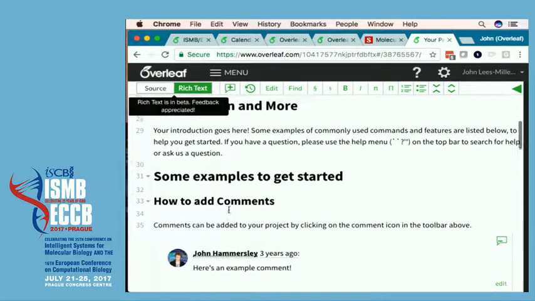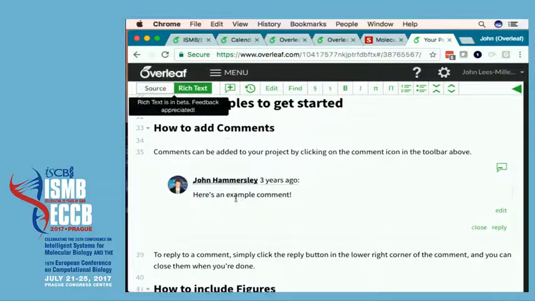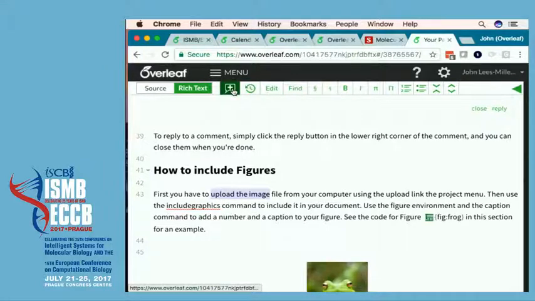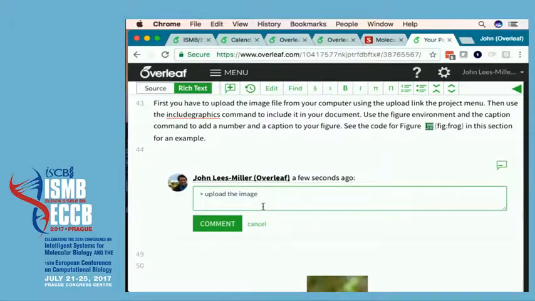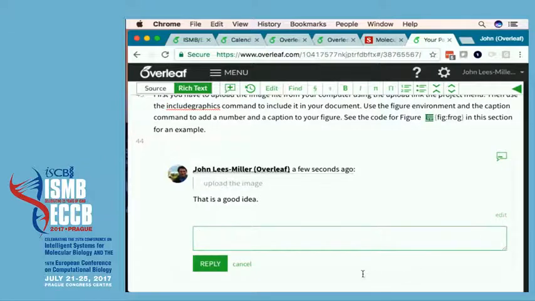Some other things we do in rich text mode, one of them is comments. If you are in your document, you can always select some text and hit this comment button, and this will create a comment where you can quote that. You can leave a message. And it is a little threaded discussion, so I'm going to have a discussion with myself.